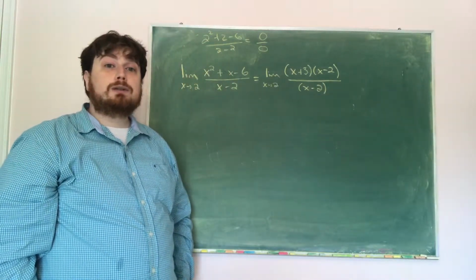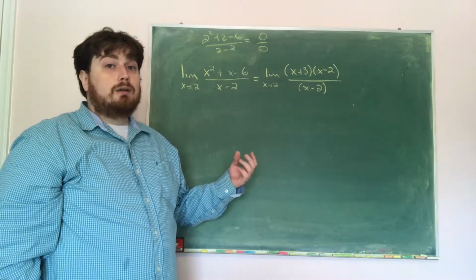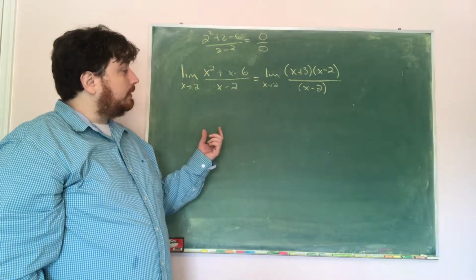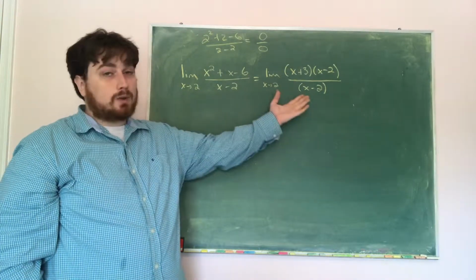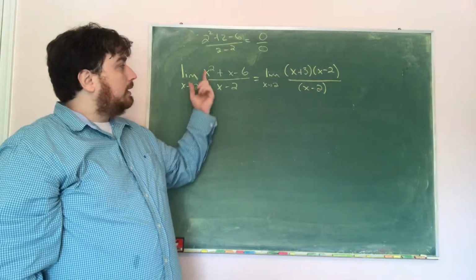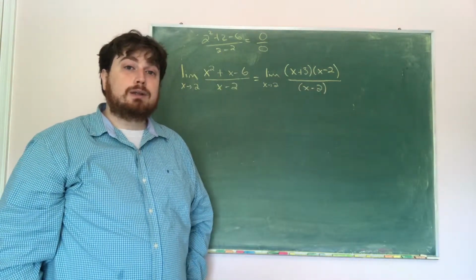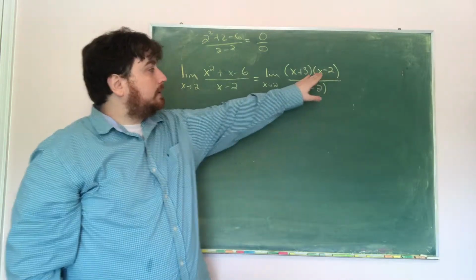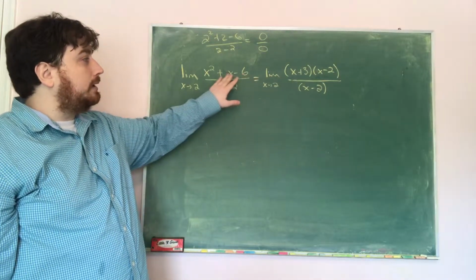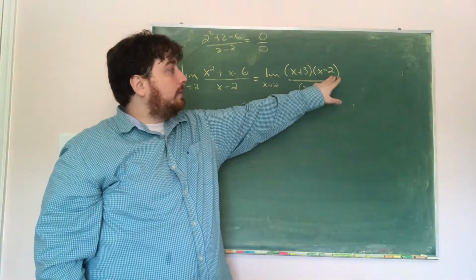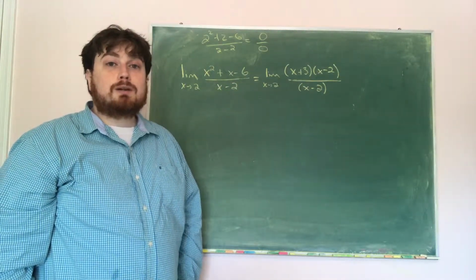And so I get x plus 3 times x minus 2 all over x minus 2. As a helpful note here, sometimes this factoring can be difficult and it's hard to figure out what the factors are going to be. It makes it easier if I realize that I already plugged 2 in. Because I got 0 over 0, which is the whole reason why I'm doing this, I know that because I got a 0 in both of these, x minus 2 is going to be able to factor out of both of these. So if I know this term is going to be x minus 2, finding this term is a lot easier because I don't have to worry about finding combinations that multiply to this and add to this. I just have to ask, what do I have to multiply negative 2 by to get negative 6? A lot of the time that'll save me a lot of work.